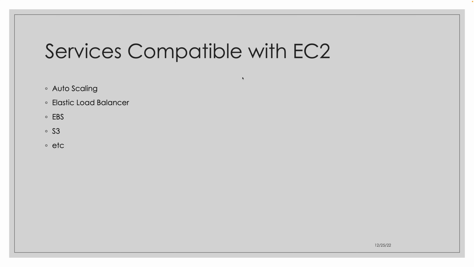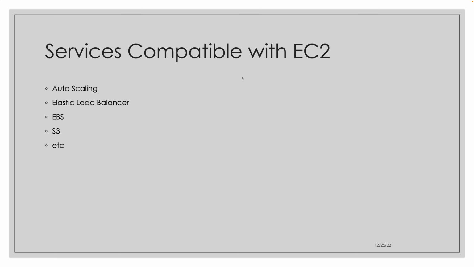Moving on, we have EBS, which is elastic block storage. You can mount this to an EC2 instance, as EC2 instances only have instance store. Instance store means that the storage is ephemeral and it will not be retained after the EC2 instance is hibernated, shut down, or terminated. So all your data would be lost. Following this, we have S3, which will be covered later, so I won't talk about it now.